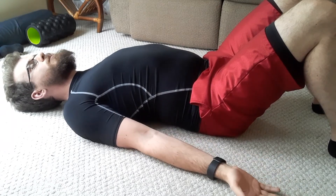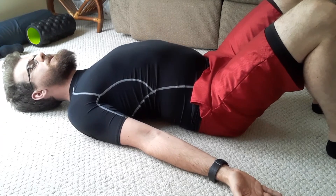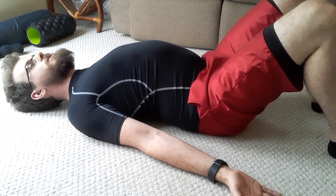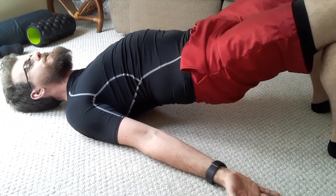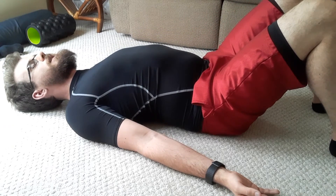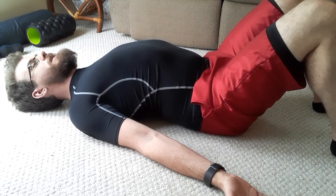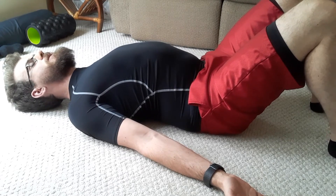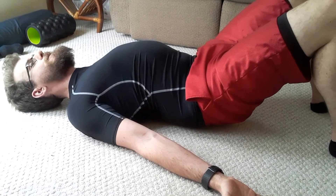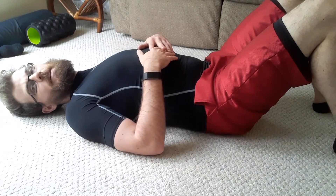Neutral head position, palms up — push those elbows and the back of the hands into the floor to help pinch your shoulder blades together. Small posterior pelvic tilt to find that tension across your lower belly. Squeeze your glutes, pull your heels back and lift with the glutes. And that's how to get every muscle in the back of your body to start working together to help you with the bridge.